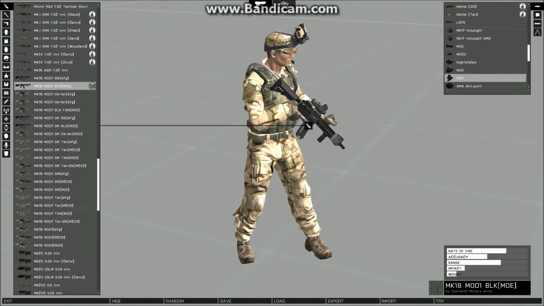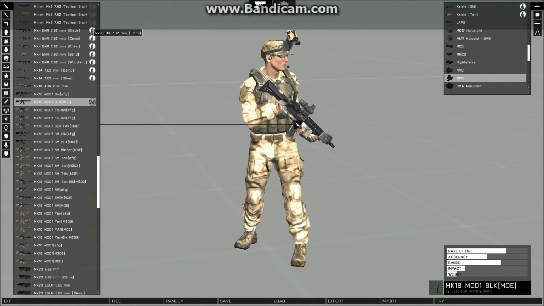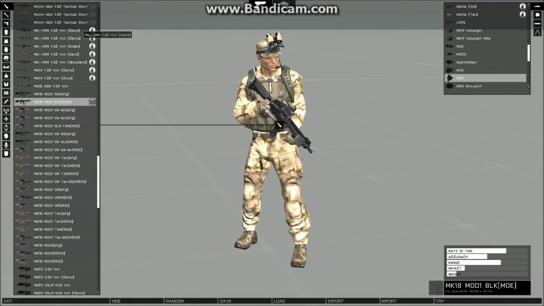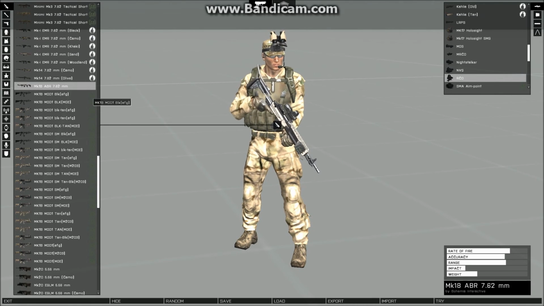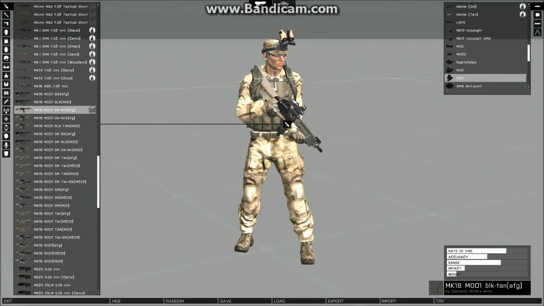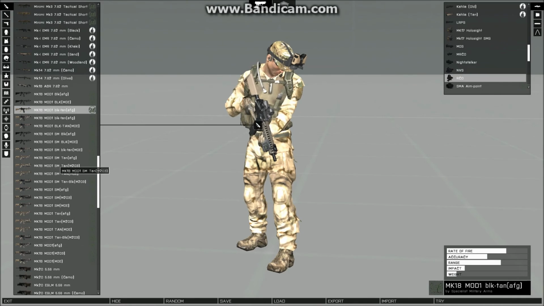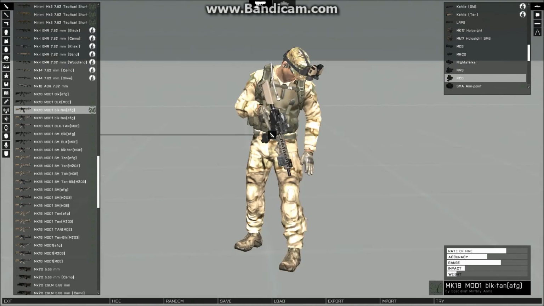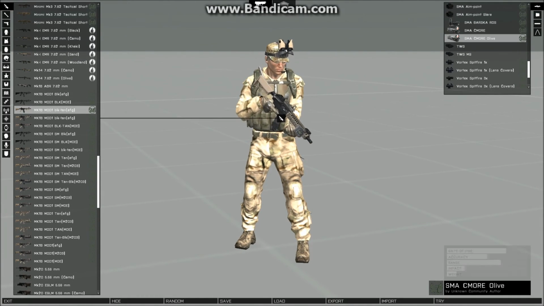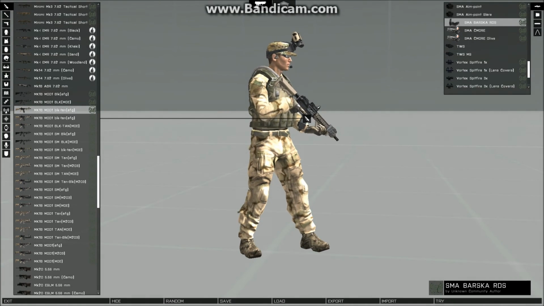Now here's the thing about these icons on the side. You can see these icons up here. These came with the Marksman DLC. But these ones down here, they came with SMA. So if a mod that you're including in this mod pack does not have an icon, the icon of the mod pack will be replacing it. And that is how you create your own mod pack.